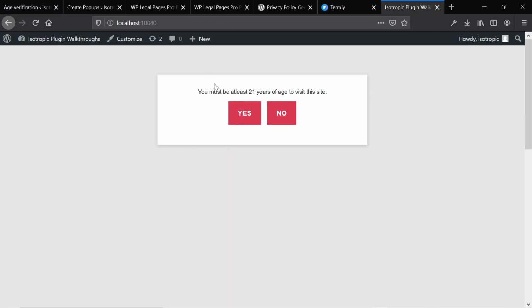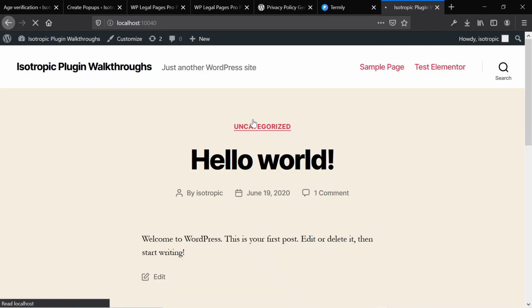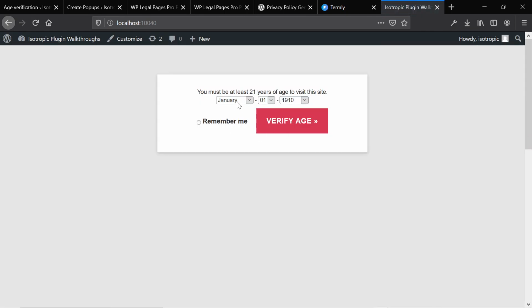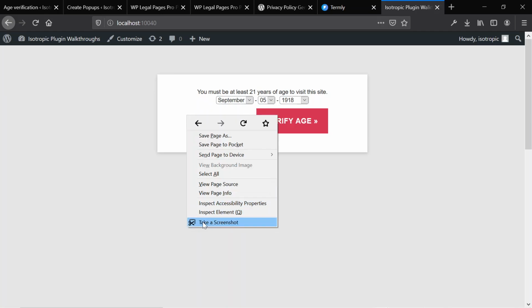All right, so here's what the age verification looks like on the front end, and I'm going to reload this so it will show you the actual date of birth age verification. The first one that I showed you was yes or no. This is the age verification, and this is using the standard styling of the 2020 theme. And as you can see, it picks up the button styling, but you may need to go ahead and style this with CSS yourself. But this is pretty simple and easy to do.